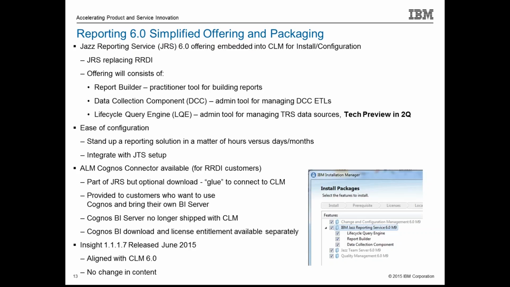They will have to install that separately. They will have to install at least JRS to put the data collection component in place, and then they would put on what you'll see on JAWS.net called the ALM Cognos connector. This was the wrapper that we had put around Cognos inside of RRDI. So there are a few manual steps; these three components will have to be installed separately.